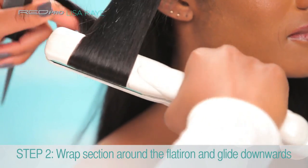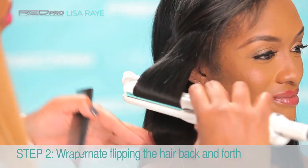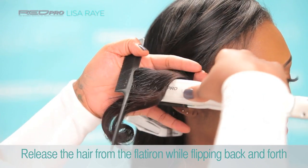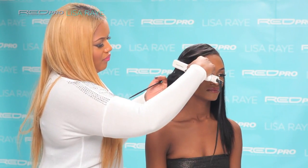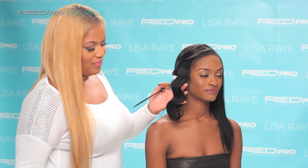Wrap the small section around the flatiron, beginning to glide the flatiron downwards, alternately flipping the flatiron back and forth. Begin to release the hair from the iron as you continue flipping back and forth and gliding downwards. Take your time and make sure you see a soft wave pattern is being created as you are flipping the flat iron.